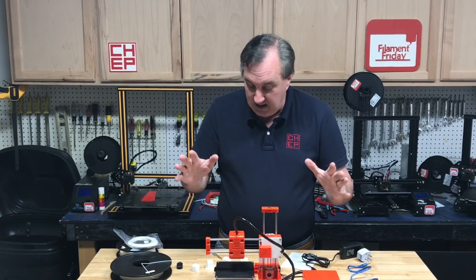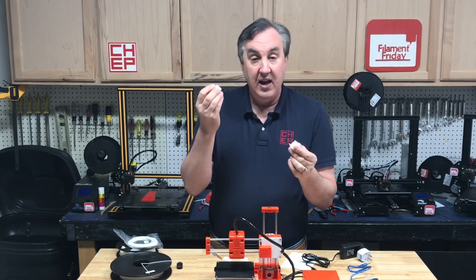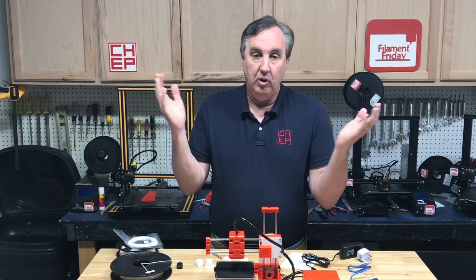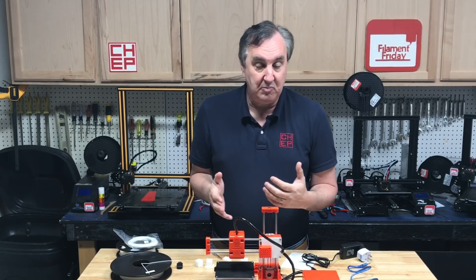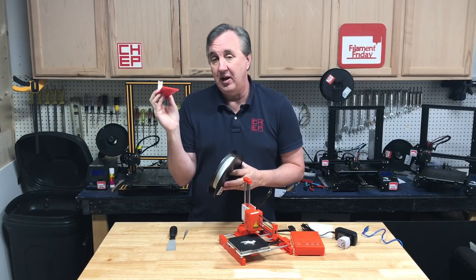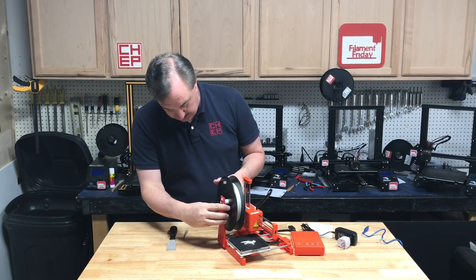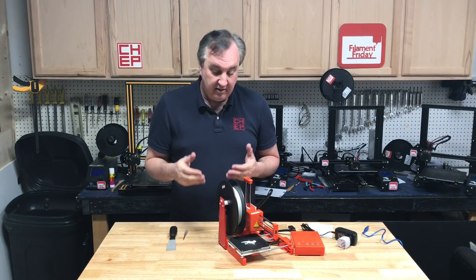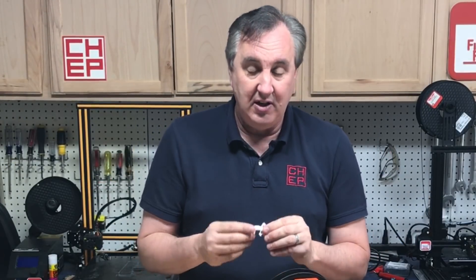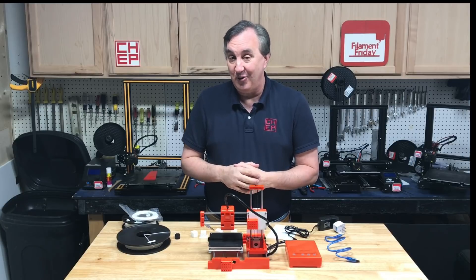As far as settings, I didn't use any different settings than for PLA — the same settings printed both PLA and NinjaFlex, and it worked beautifully. To hold the larger spool, I designed a new bracket in Tinkercad and printed it on my CR-10 since it's too big for this machine. It just slides right on, locks in place, and holds the larger spool. There'll probably be better designs in the future as more people get these machines. But this is really incredible what this thing can do with flexibles — to me, this is a modern-day creepy crawly machine.